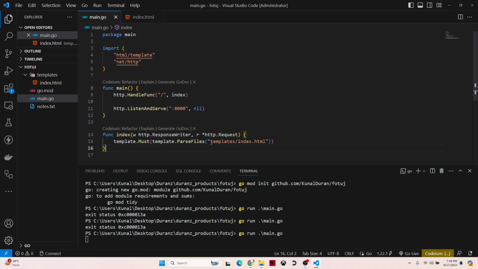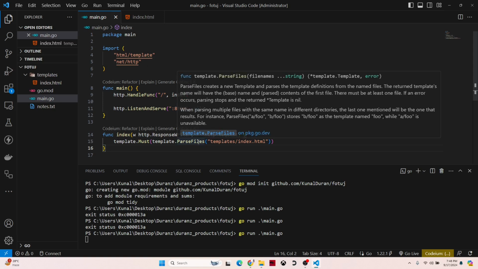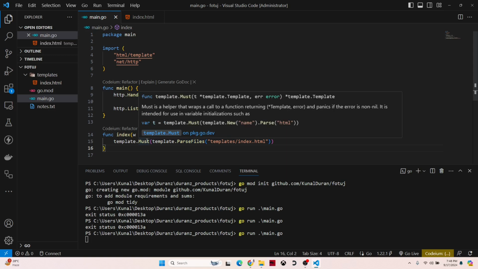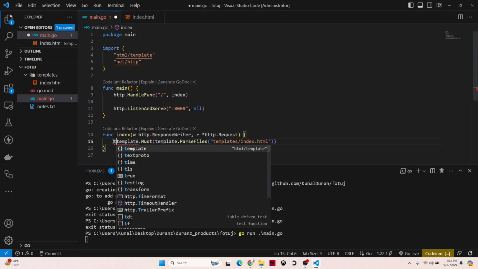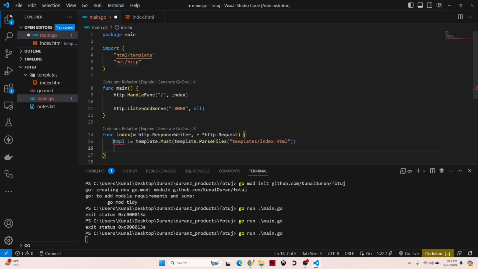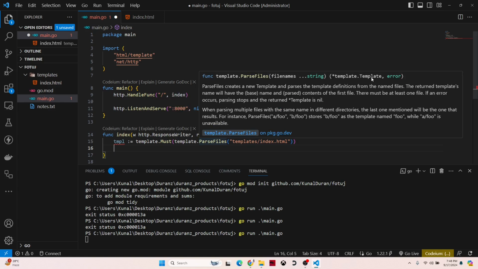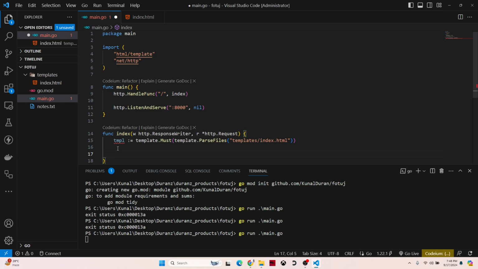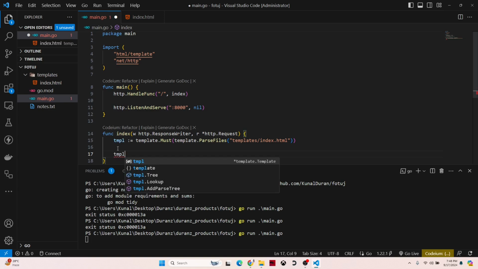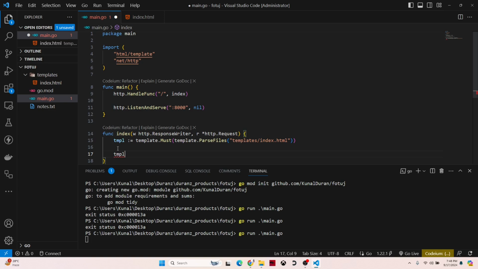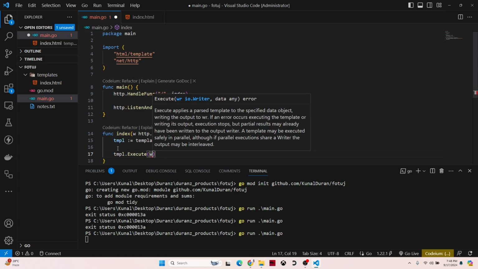Let me check what html/template ParseFiles does. Okay, foolish me. It returns a pointer to template.Template, and what we have to do is execute it, passing the response writer and the data that we want to pass.